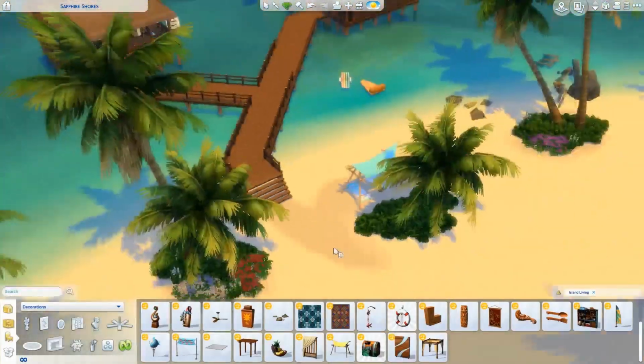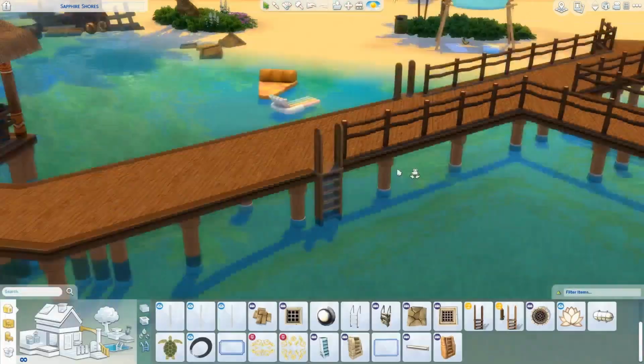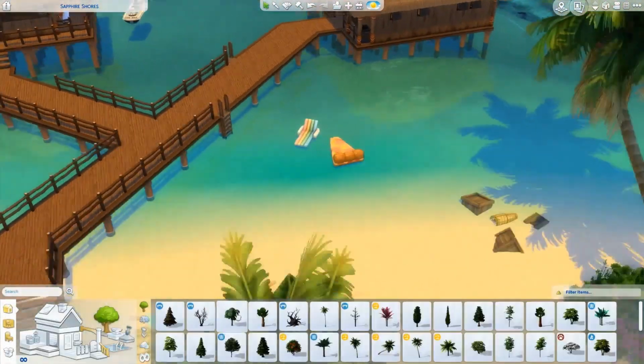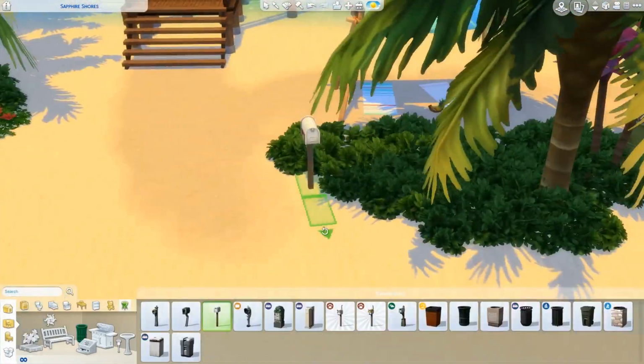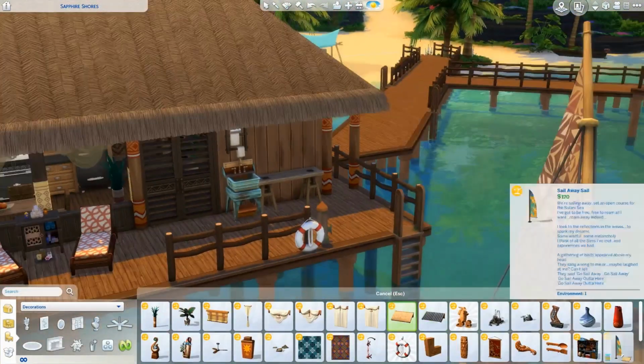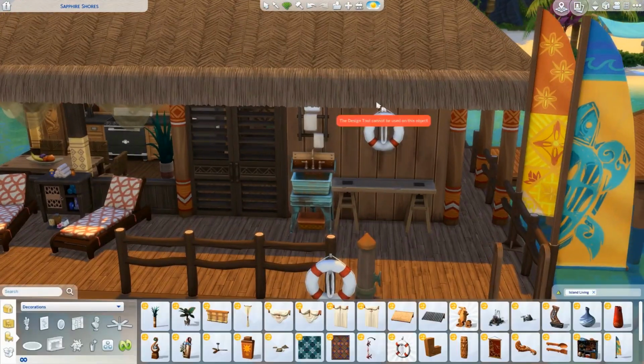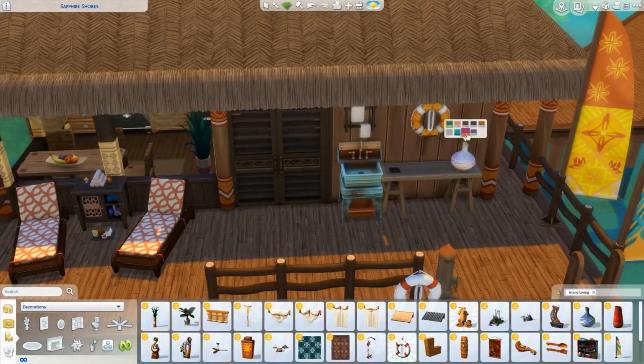I hope you guys really enjoyed this speed build because I had so much fun building this, and I'm pretty sure my next build is going to be a modern tropical themed house. I'm really excited to build that and use all of the new modern, more luxury tropical items that came with that pack. So I'm really excited for that.